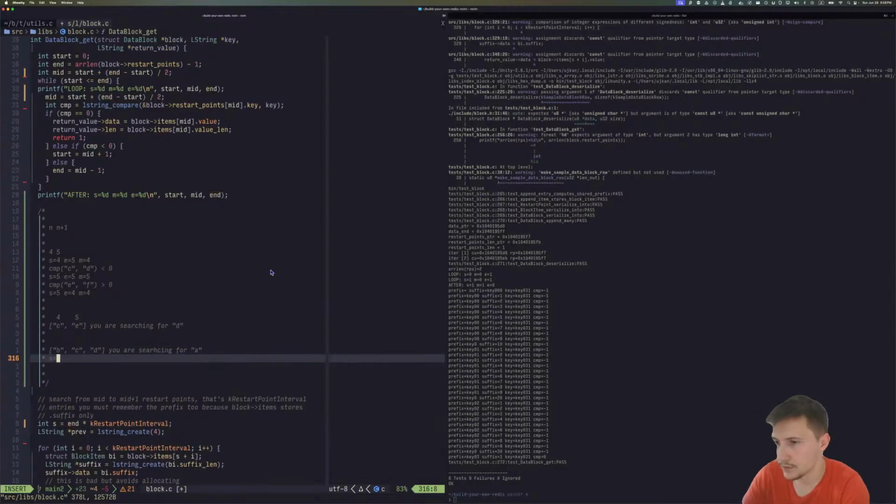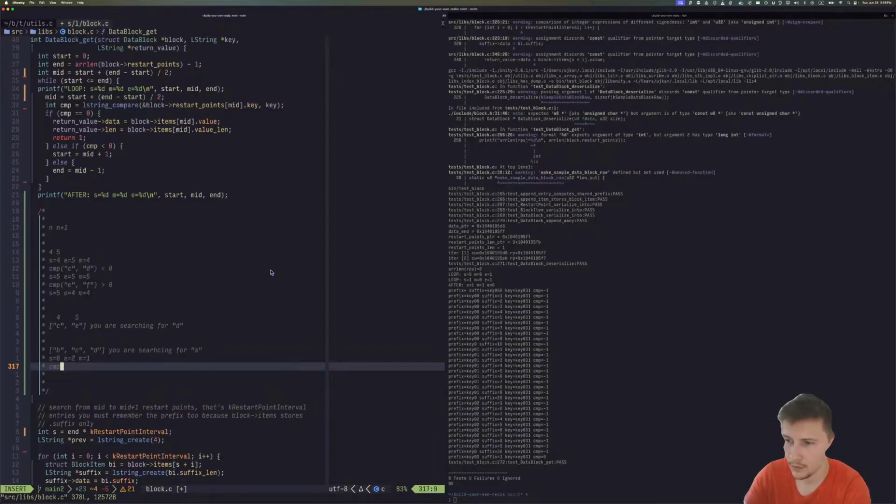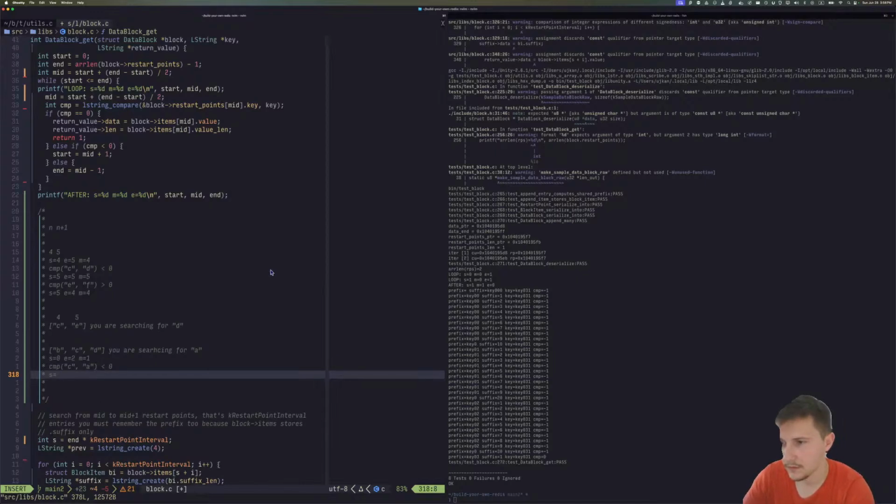is, right, you start with 0, and end is 2, mid is 1. So you compare C with A, that's less, so then you keep the 0, end becomes mid minus 1, you search in the first half, because of the thing you're searching for, right?